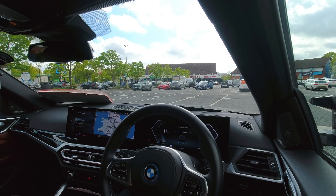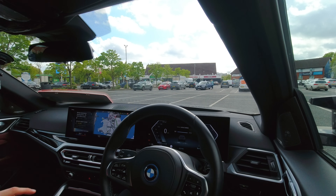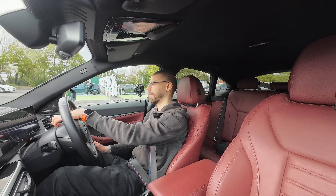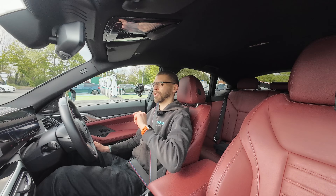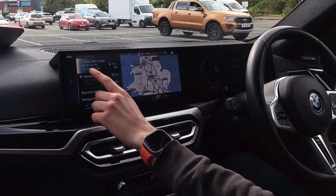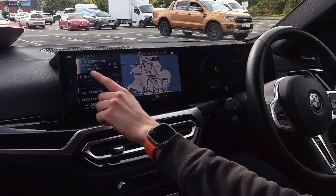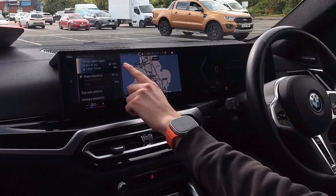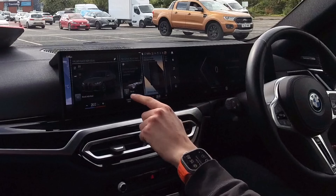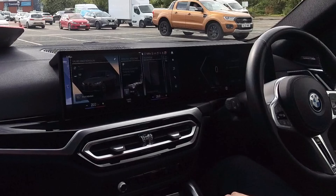It found the correct address and is calculating the route. It's automatically suggesting that I need to stop to charge, which is very nice and easy. It's done the same thing as an i3, recalculating the remaining mileage in the battery based on the route profile. If I look at the route overview, I get all the details showing I need to reach Ionity with 29%, get up to 51% in 11 minutes, then continue to our final destination — our showroom in London. I'll reset the trip computer so we can measure efficiency.